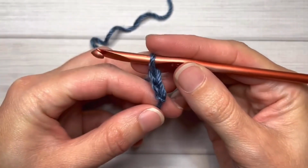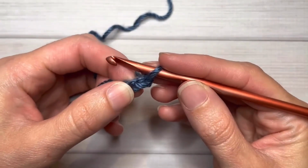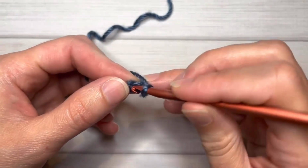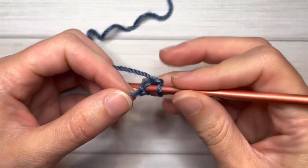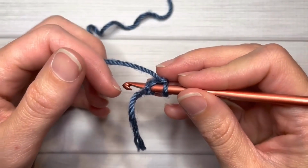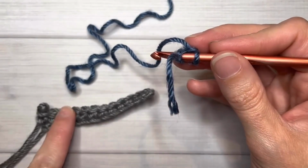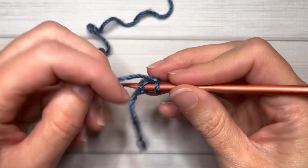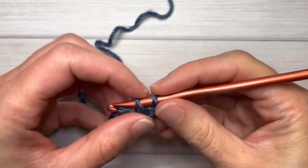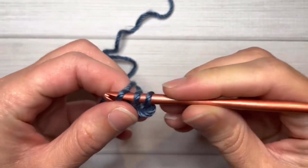And then I like to turn my work so that I can put my hook into that very first chain. So I'm going to stick my hook into the first chain. The easy way to remember these foundation stitches is that you always want to make, just like our swatch here where we did the chains and then we did the single crochet, the bottom chain. So I'm going to pull up a loop just like I would a single crochet stitch, except I want to make the bottom chain. So I want to chain 1.